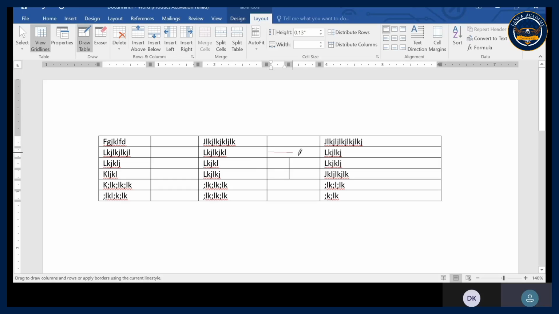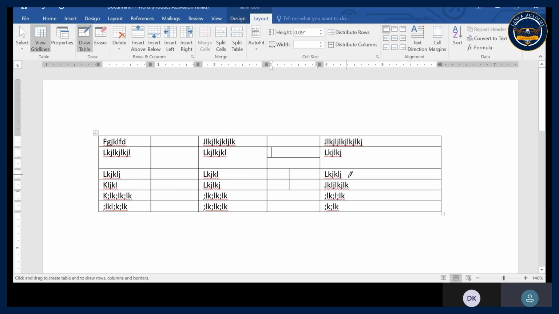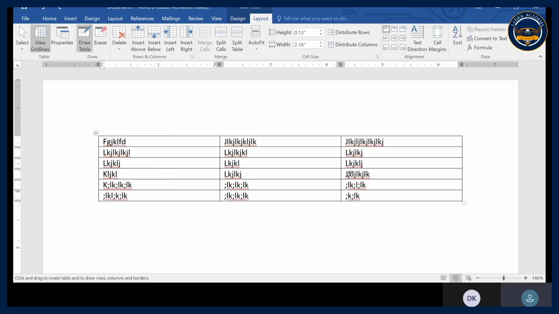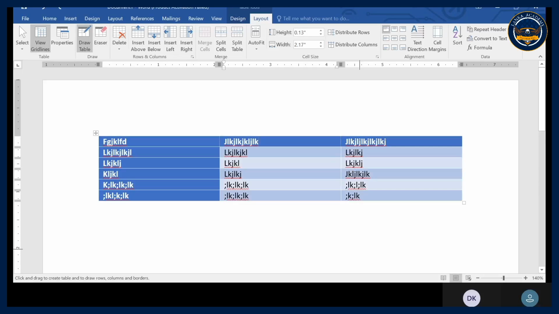You split this to this, like this. That is the draw table tool. You can draw that, and that is really applying to the table. If you want to erase one column, you can do it like this. See, I'm erasing all this.